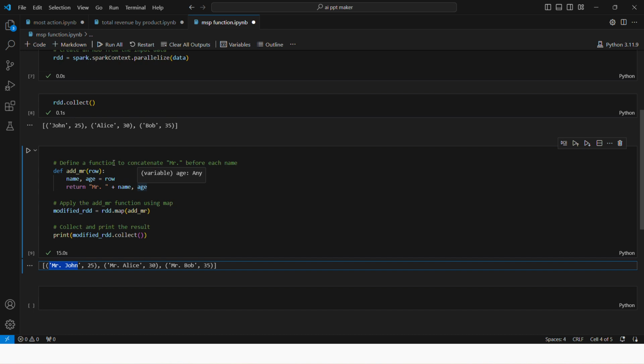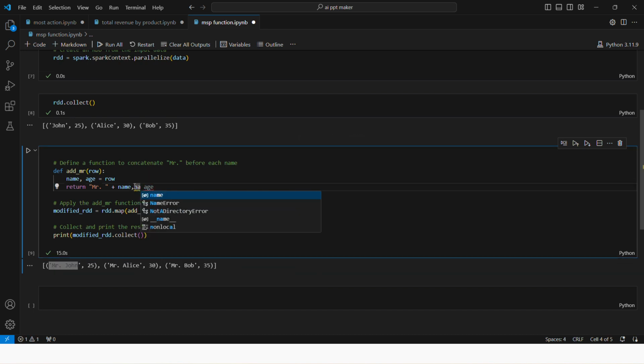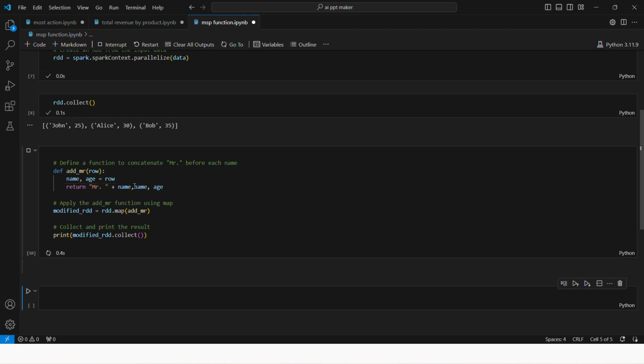You can do one thing. If you want this column as well, you can just put a name here and then do comma. You have to return the whole column. This is the logic here. Even in pandas, this is similar to apply in pandas but not very similar, because again in pandas you can create a new column and apply on certain columns. You cannot do that here because the concept of column is not available here. Hope that's clear. It returns the whole row.